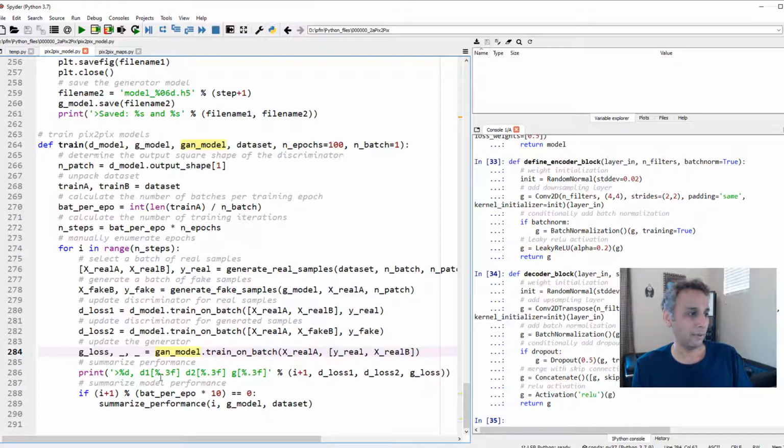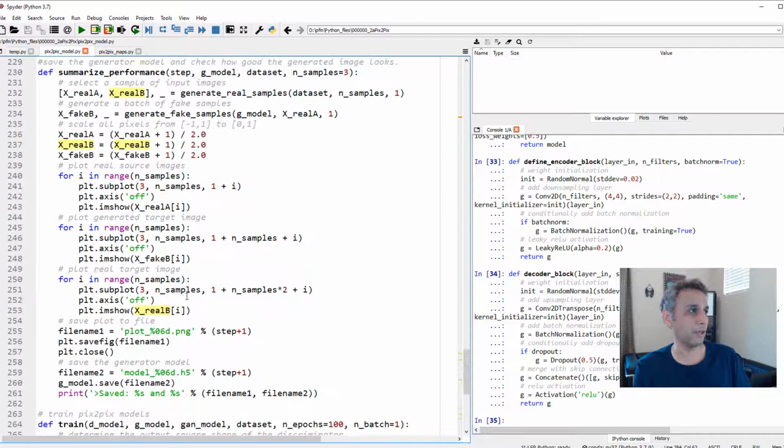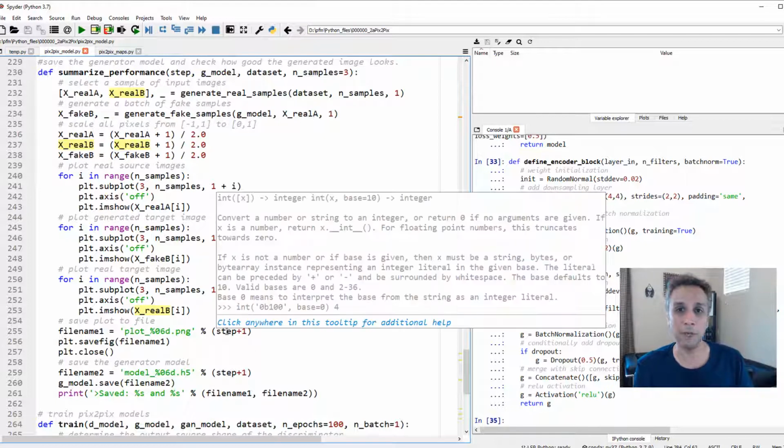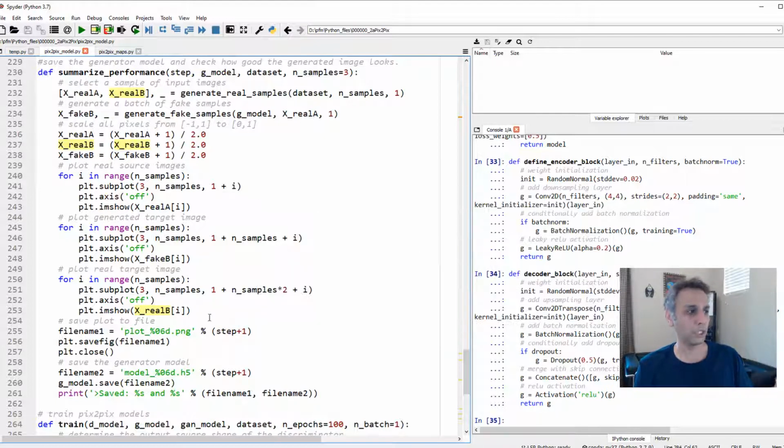And we are going to print out the results for every epoch right here, and then we're going to summarize the performance, meaning we are going to invoke this function to go through and plot these results. I'm going to share this code, so don't worry.